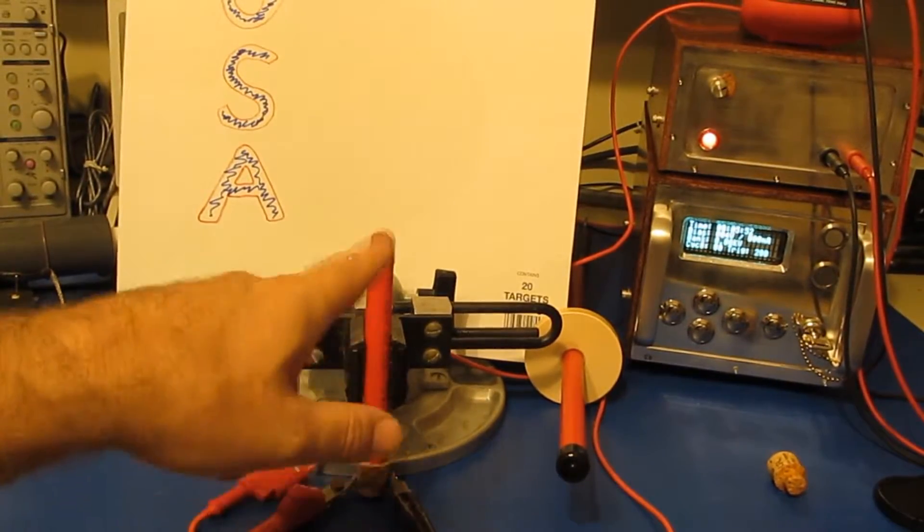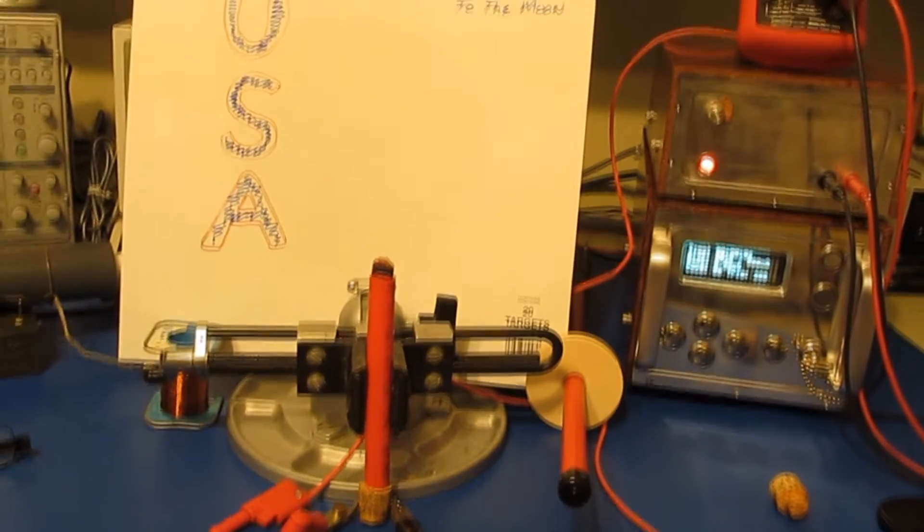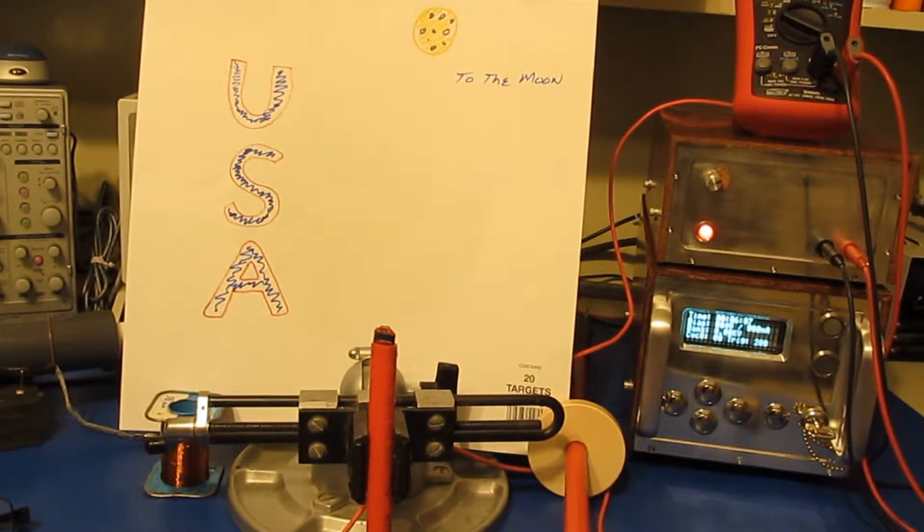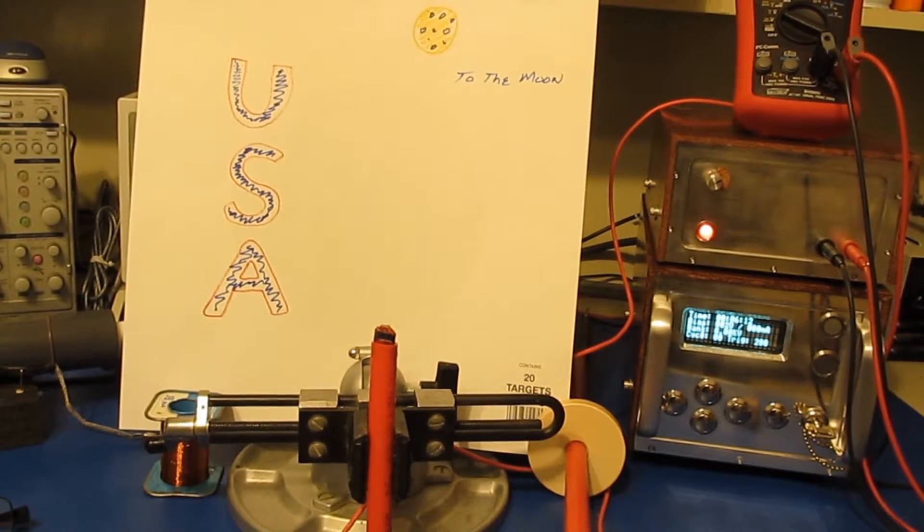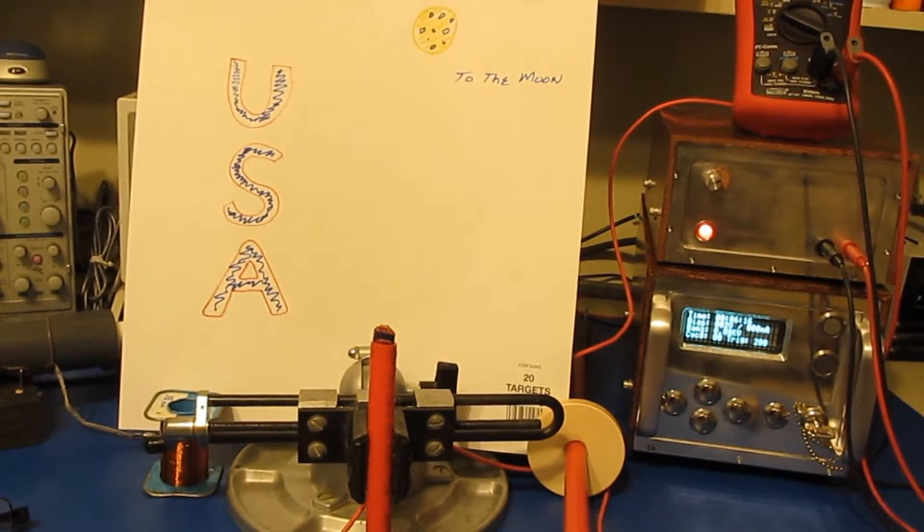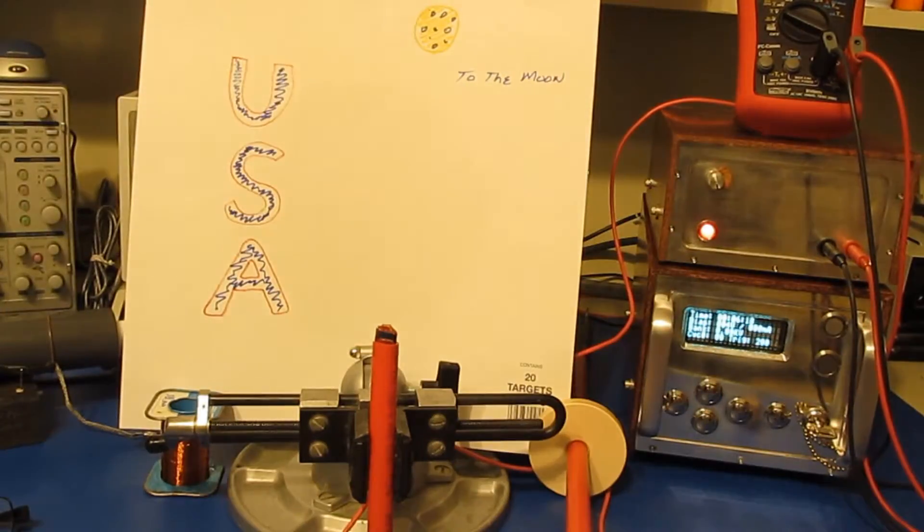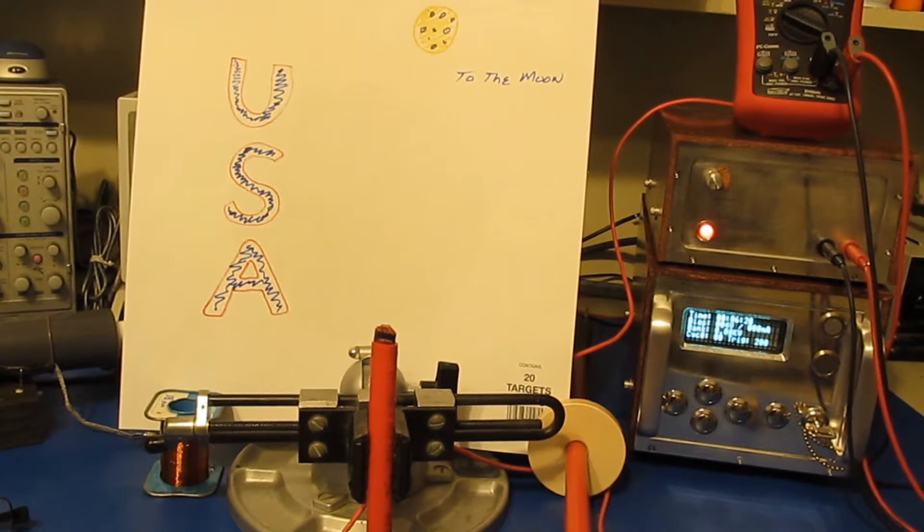You can see our little rocket is mounted into a pan of ice. This may actually be the world's first fuse powered rocket. I have no idea if this is going to work. But I do have the high-speed camera all hooked up. And I think we're clear to go.